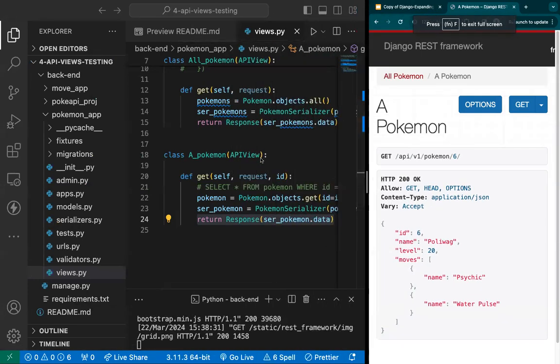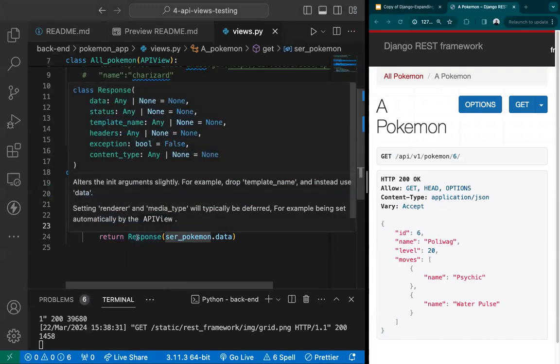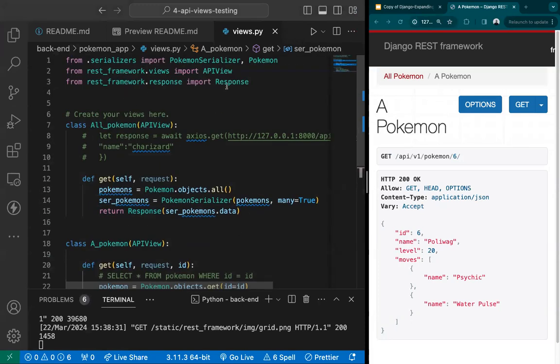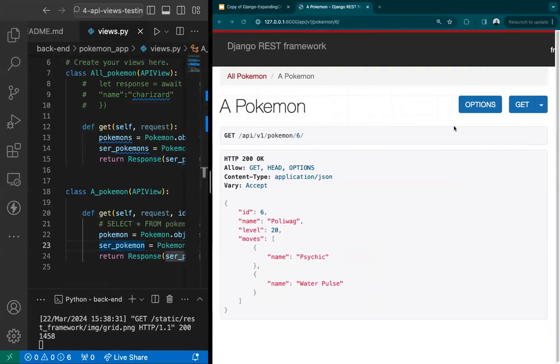There you go. All right, now where's this coming from? Where's this template actually coming from? It is coming from the fact that we're utilizing the response class from REST framework. If this is not attached to some sort of front-end framework or some front-end environment, it knows to render this nice portal for me. And here it makes it kind of as simple as Thunder Client, right?